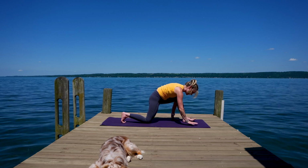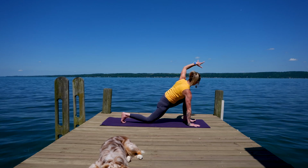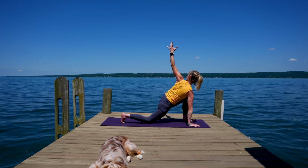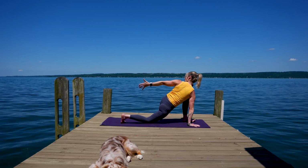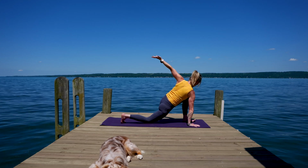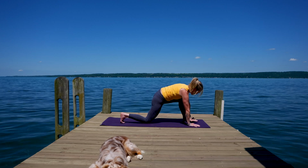Inhale, rock forward, plant your right hand, sweep your left arm up, twist. Now that left hand reaches all the way to the back of the mat. Your gaze can follow. Left hand swims all the way up, lizard.